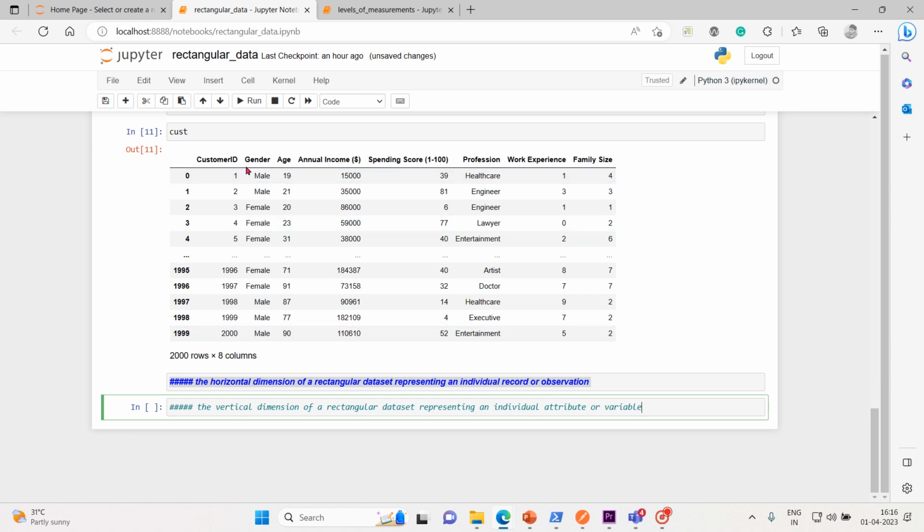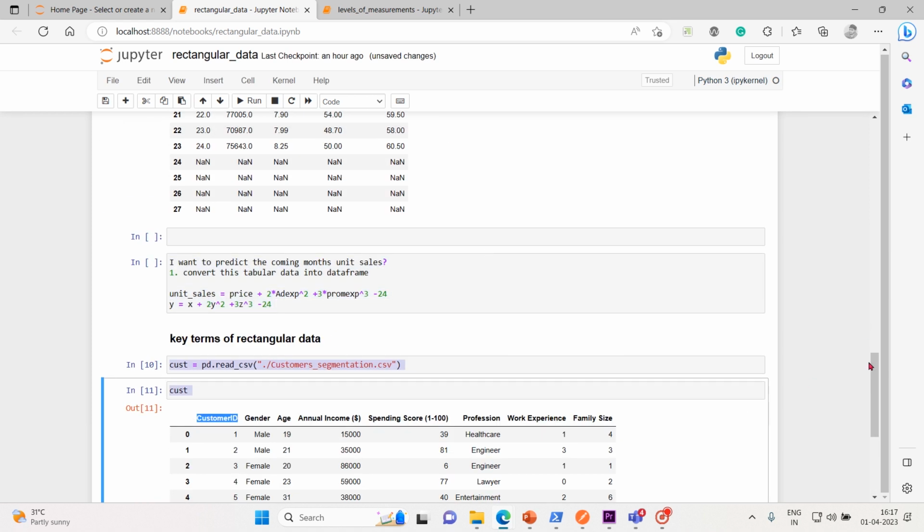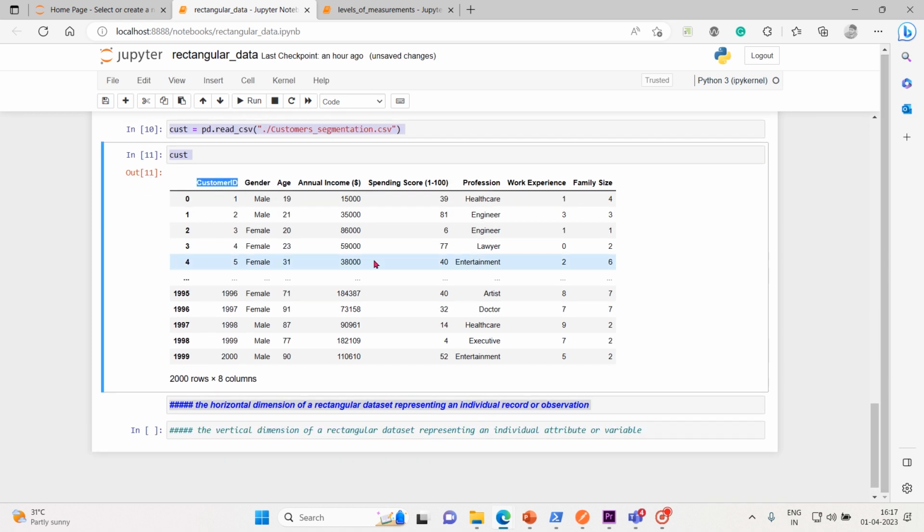Now if you see, this is customer ID 1, and then all the remaining attributes of that customer, of that entity. What are the attributes? Gender is one attribute, age is one attribute, annual income belongs to that person, then spending score. These are all attributes.